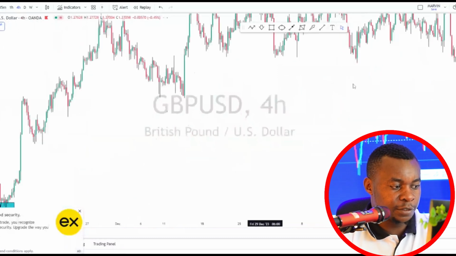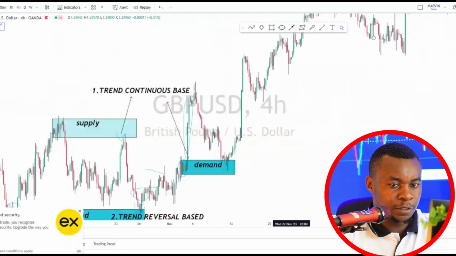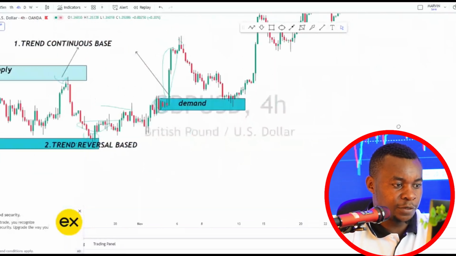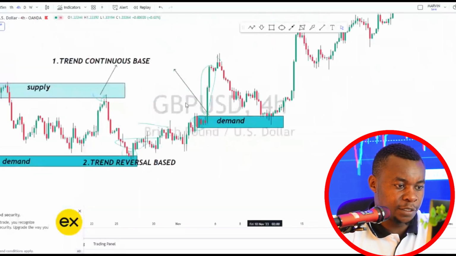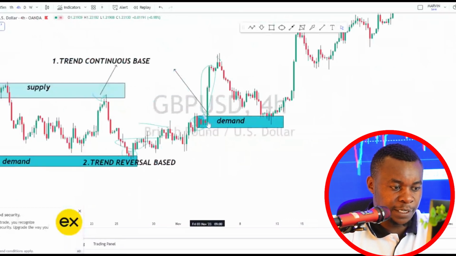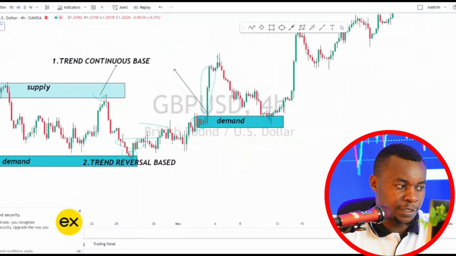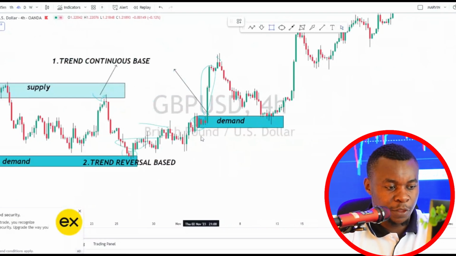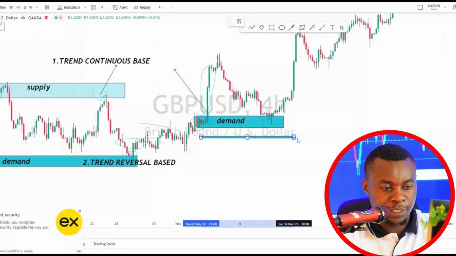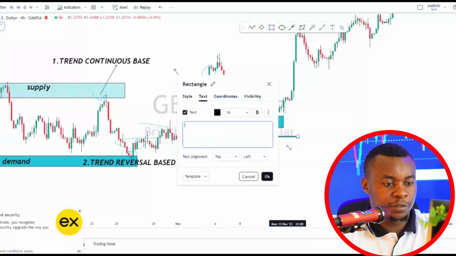Same thing on the demand zone. So you see this demand. For the confirmation of the demand, we are supposed to have this aggressive buy, and we consider the start of that aggressive buy. That buying pressure from the accumulation is where orders should be placed. Take the entire zone as a zone of interest. So if it's a sell, you put your stop loss away, outside the zone, like this.